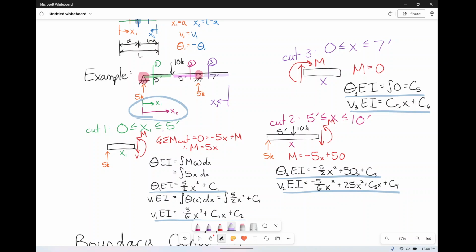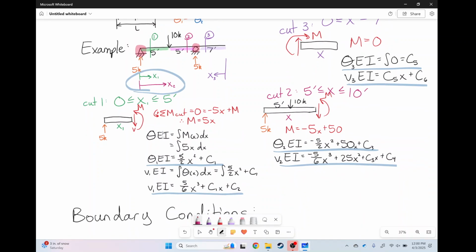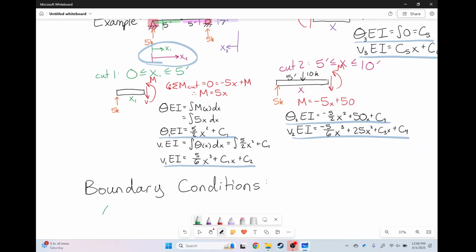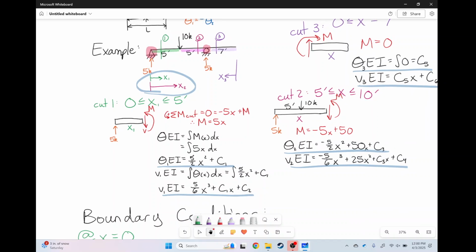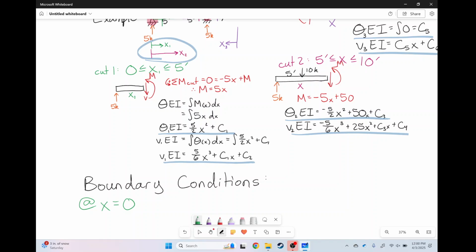So at our supports, the pin over there is going to be where support number 1 is in cut number 1. So that's at x is equal to 0, correct? So at x equals 0, we're looking in our green one because that's in our green section. And what happens there is that our deflection is equal to 0, because it's at a pin and it can't deflect anywhere, the pin's holding it in place.